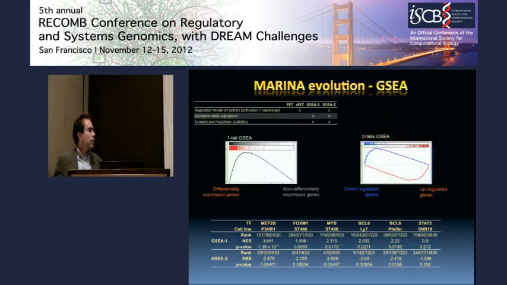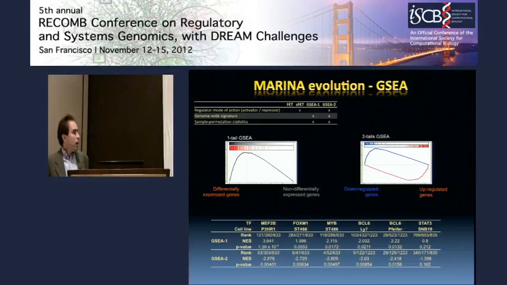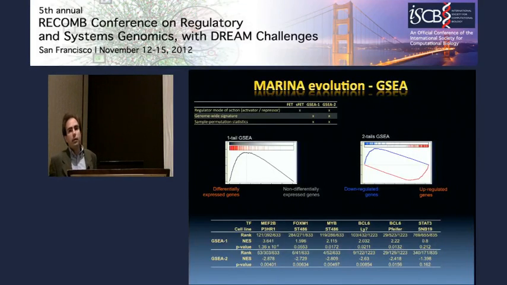So for implementing this, we use gene set enrichment analysis. We have an absolute enrichment analysis that is the equivalent to the Fisher exact test, and the two tails in which we can test the direction, I mean the mode of action of the transcription factor. When we use these approaches, we find better results for one of the tests, similar results as Fisher exact test for the other, and a worse result for this one. So this was really, really disappointing.